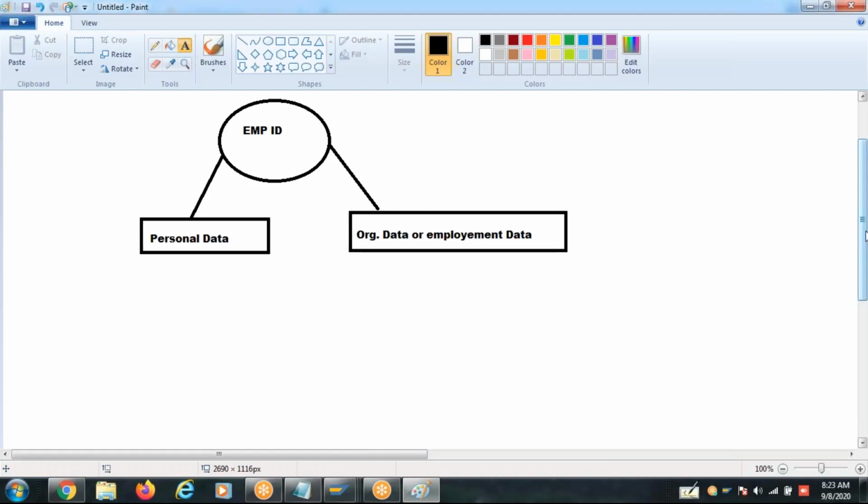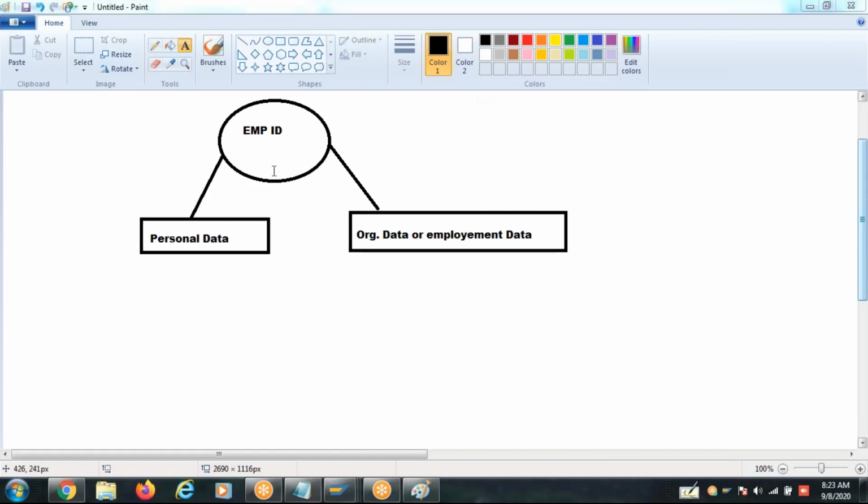Employee group, employee subgroup. Is it personal data of an employee or employment data? First name, last name, date of birth. Yeah. So employee personal details, address, communication information, ID proofs. All that is personal data, biographical data of an employee. Understood? Now organization data is what?